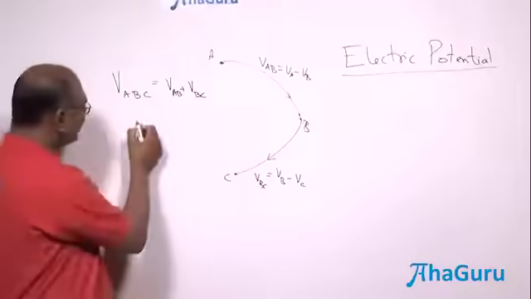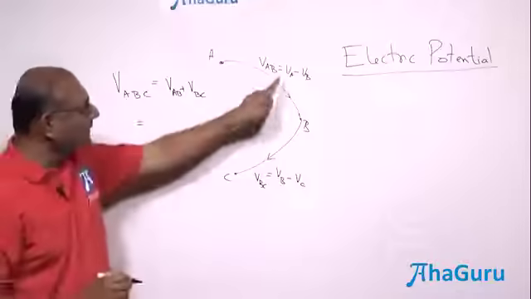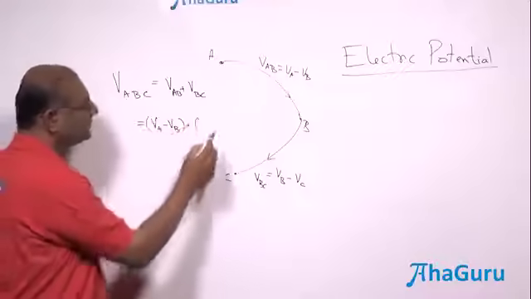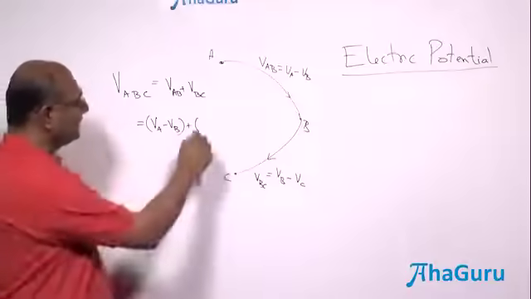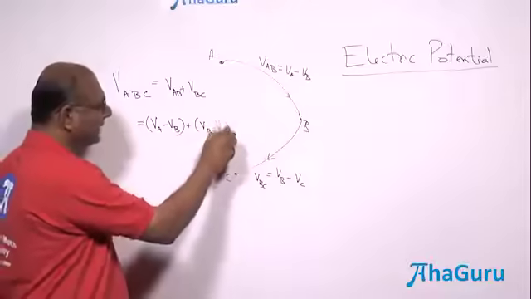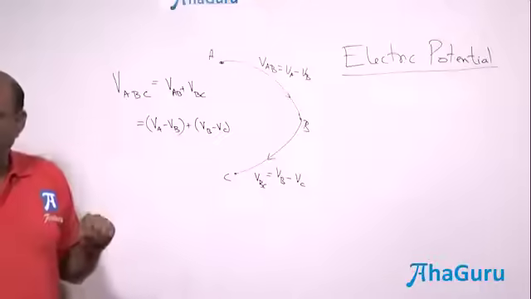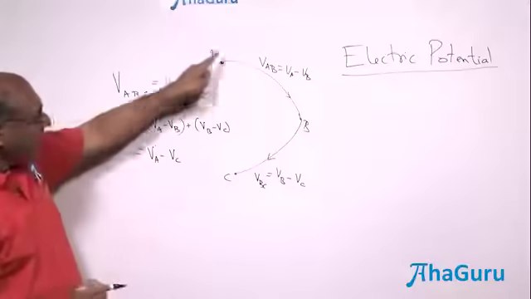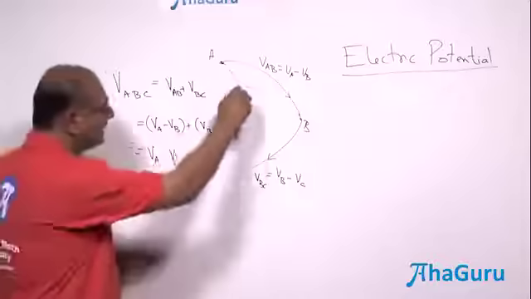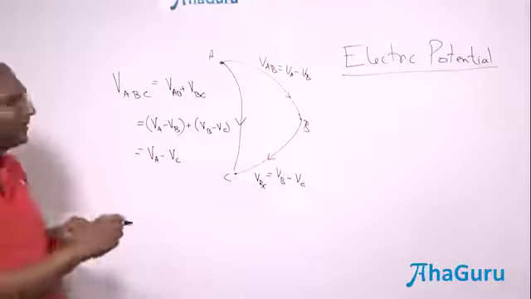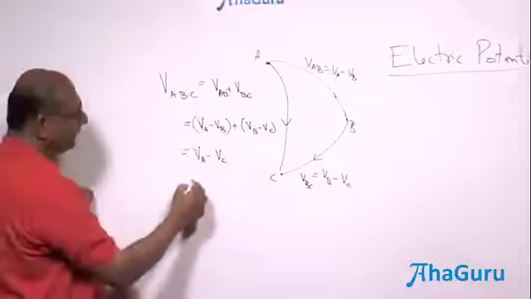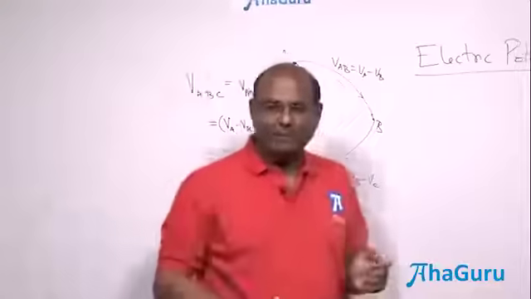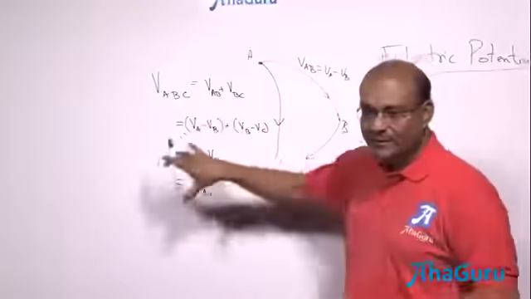Okay, but it is also interesting that VAB plus VBC is VA minus VB plus, because that is a drop, plus VB minus VC. And if you notice something interesting, the VB, VB will cancel. And so what is this? VA minus VC. VA minus VC is VAC. So whether I call it VABC or I call it VAC, it is the same idea. We will spend a little bit more time. Once you get some practice with some of these calculations, we will see.